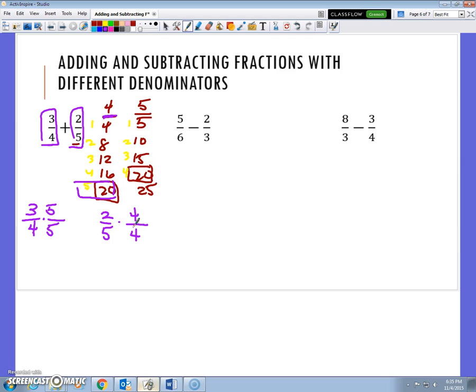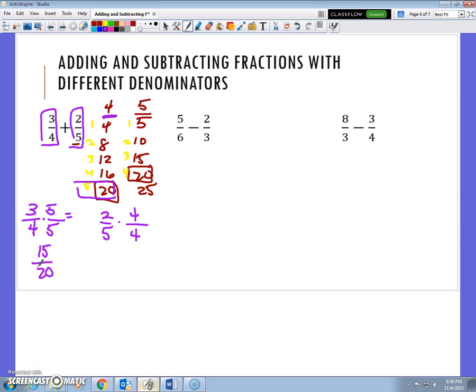Now, you might be thinking, okay, there's a lot to memorize, all this stuff. Now remember, to add our fractions together, we need to have a common denominator. We need to have the same number on the bottom of the fraction. So if I change this 3/4 by multiplying it by 5/5, what we're really doing is multiplying it by 1, but we're just going to make it look different because 5 divided by 5 is 1. I'm going to multiply straight across: 15/20.